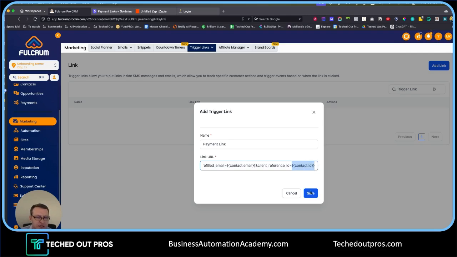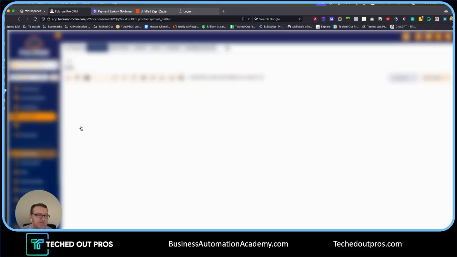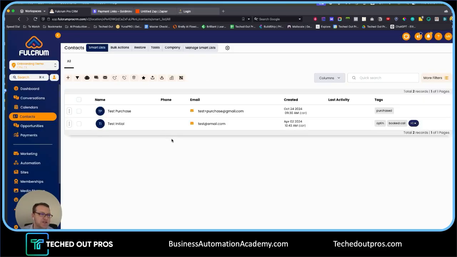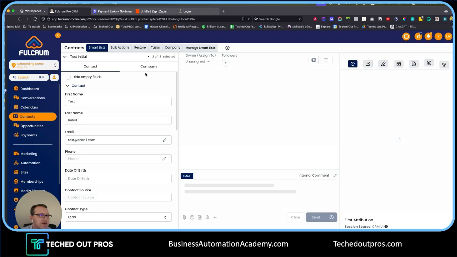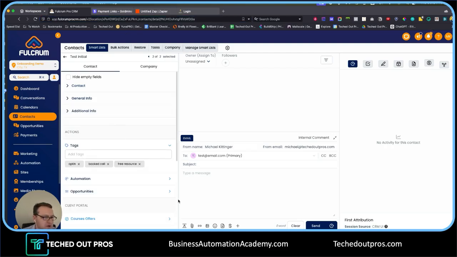So this is a unique identifier, and I'll show you here, that even if the email address or phone number changes, it keeps it tied to that initial person. So if I click on the contact up here, you can see contacts, details. So this is going to be the unique contact ID, the unique identifier for that specific contact. And so now we create that trigger link.